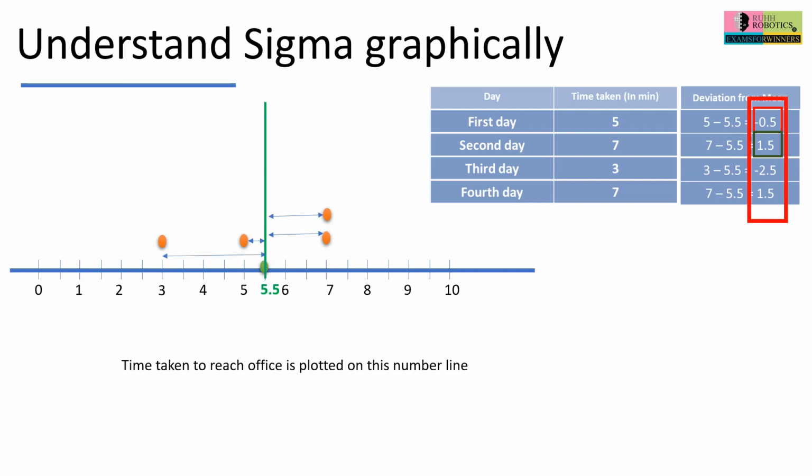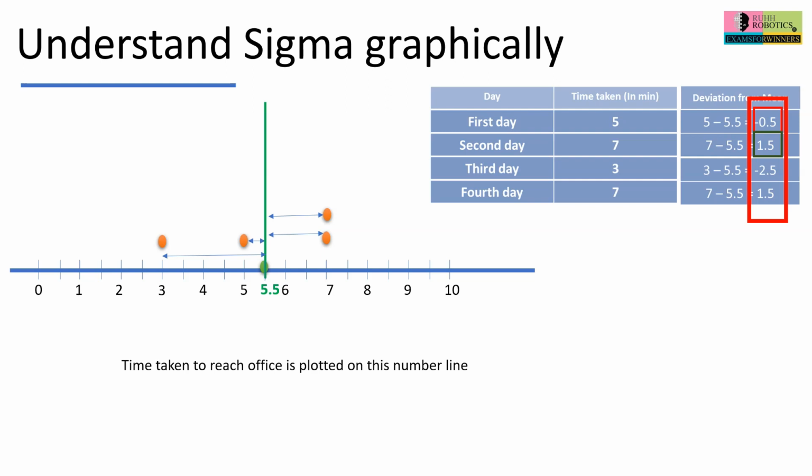In bigger data sets, we will have a lot of positive and negative values, which when added will result in a very small value almost equal to 0. This was the problem, and hence statisticians decided to square each deviation and then add the squared values. Squaring a negative number makes it positive, and hence the sum of this will never add up to 0. Now we will be able to measure the variance of an individual value from the mean.